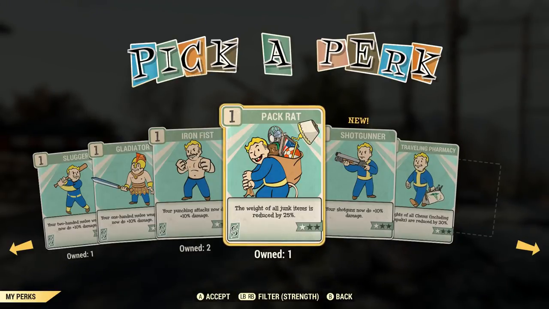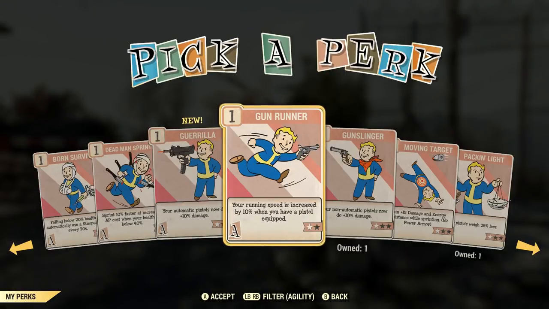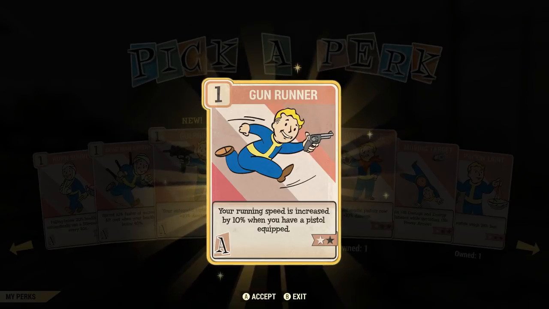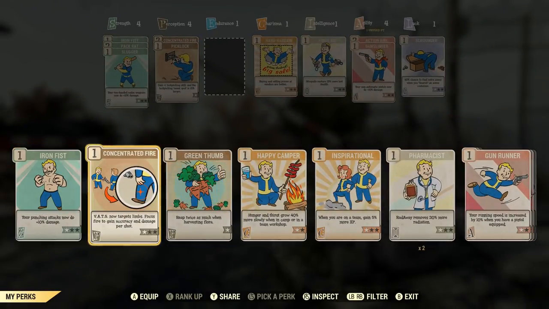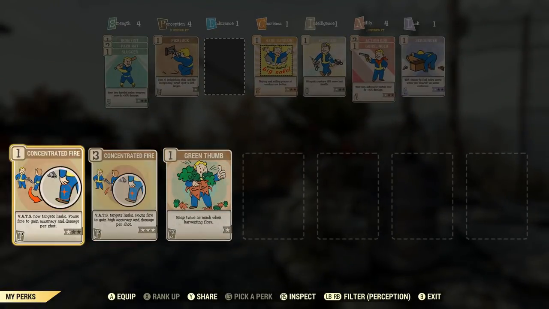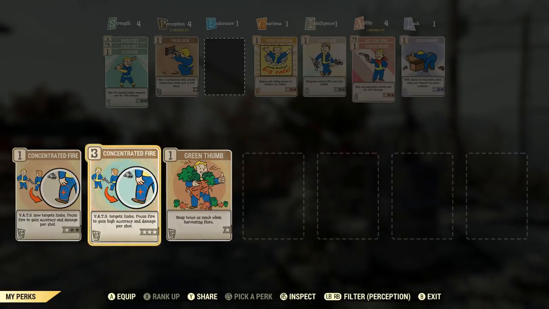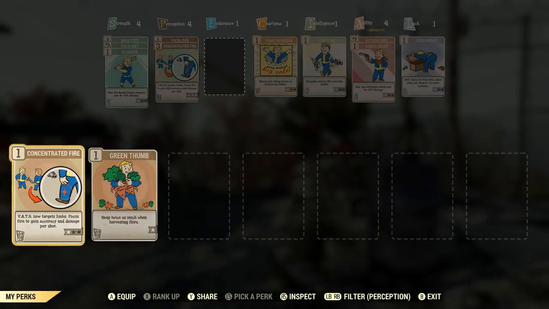Now, what do I want to do here? Ooh, tough. You know what? I just kind of want Gunrunner. Now, what I'm more curious about is, what do I do with you at this point? Because I physically can't level you up. So, what do you do with a card that you've already got at max level? What's the point of it?